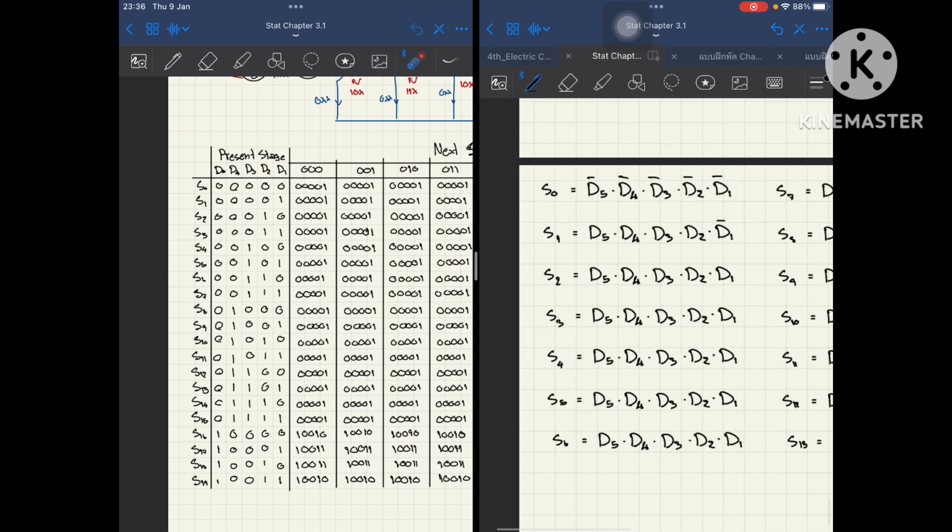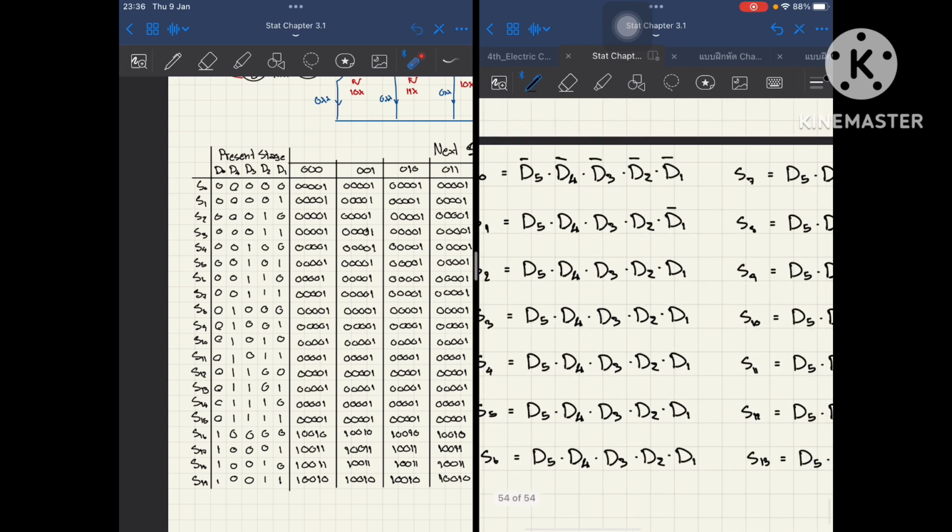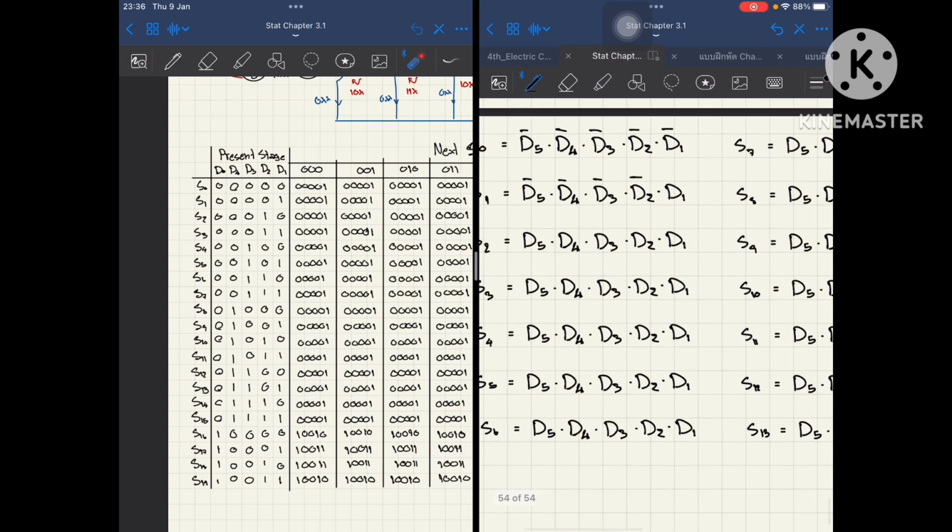Okay, so in state 1 just only d1 and here.